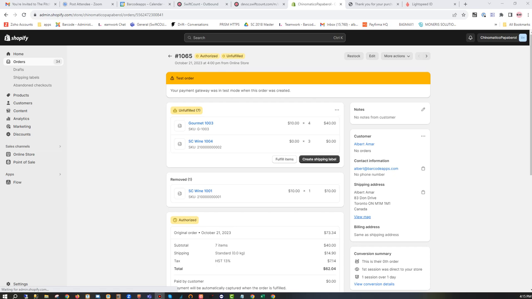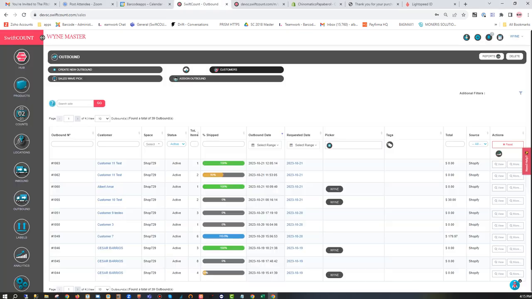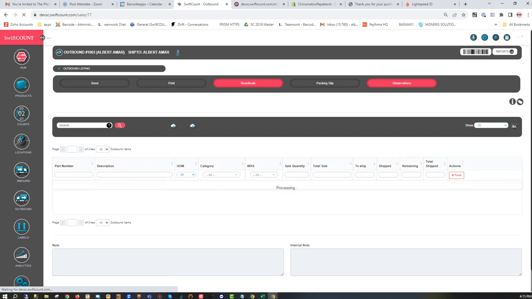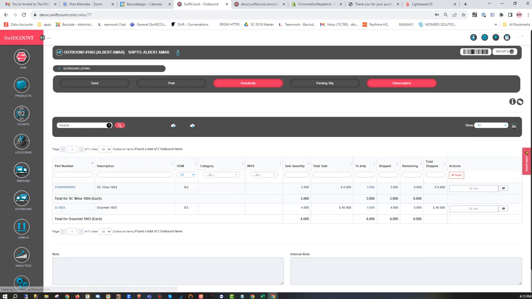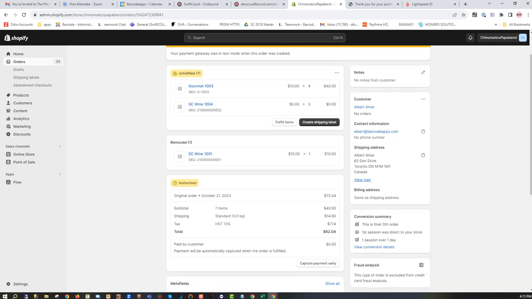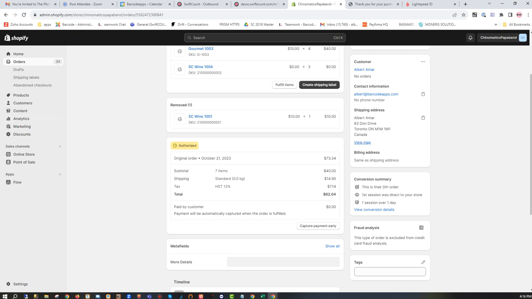So in this case, again, it did what it did before. It still remains as unfulfilled, even though I just processed it from SwiftCount. It looks like if there is some things change, it still doesn't fulfill it from Shopify. So there is something. So this is processed. You can see what was shipped. It actually changed it properly here to show what was shipped, but it didn't mark it as paid. And yet the amount authorized was bigger. So I'm going to leave that one here for us to verify.